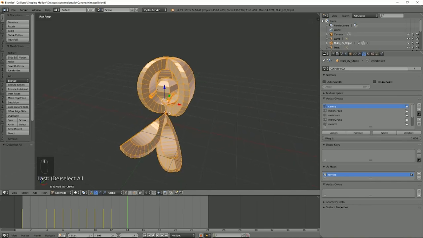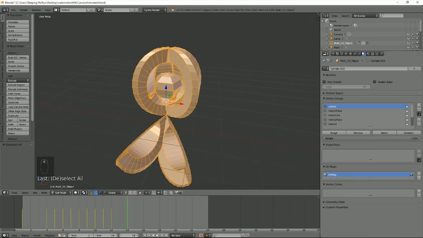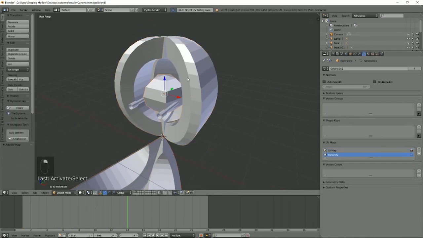So what we're going to do now is go under the data tab and press the plus button. And we're going to create a new UV map. You can rename it to whatever you want. You don't have to rename it, but just for clarity, I'm just going to call this Melon UV. Okay. And now we can tab out of here, and you can see all of these should have that same one. If you just have one object, then of course it's going to show up there. But make sure you still have your original. So we got that done. Now what we're going to do is go ahead and unwrap this model.